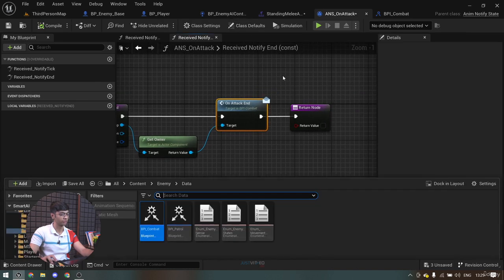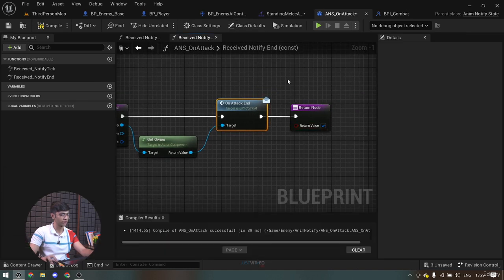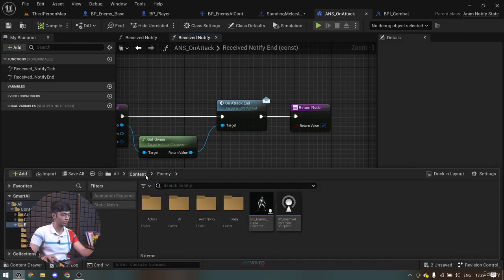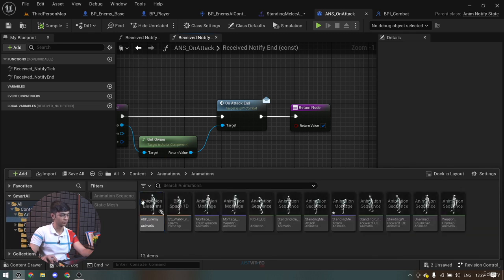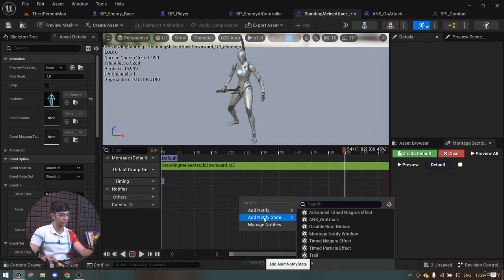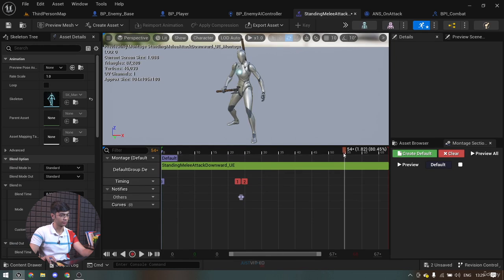Oh yeah, obviously it's not working because we haven't attached the anim notify to our animation. So I'm going to go to our animation here, and we are going to add the anim notify. So right click on the anim notify track and ANS on attack.